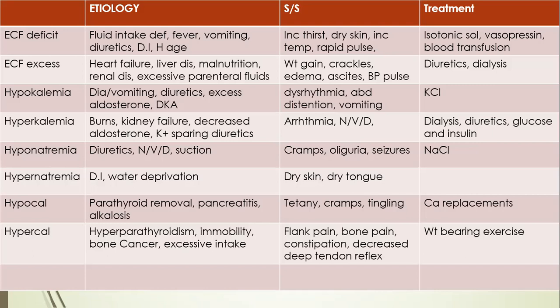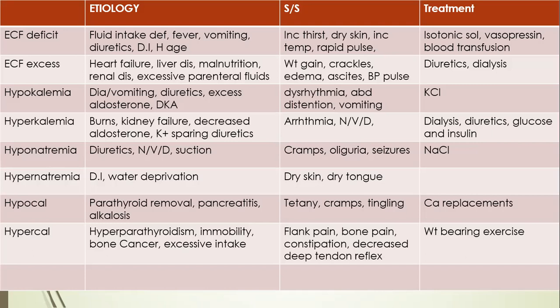When giving calcium supplementation, we also have to give vitamin D3, because calcium absorption is enhanced by the presence of vitamin D, which helps in the proper absorption of calcium from the intestines. Next is hypercalcemia, that is increased calcium level. Causes are hyperparathyroidism, long-term immobility, for example in case of long bone fractures, bone cancers, and excessive intake of calcium. We'll come back to this immobility.